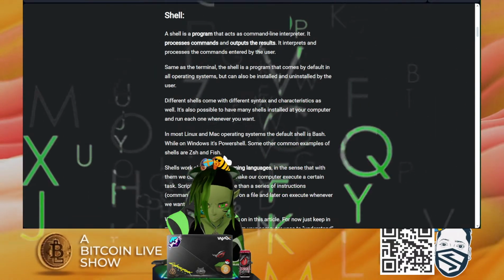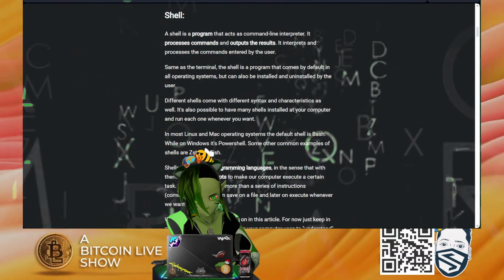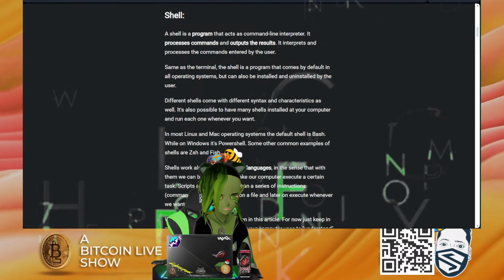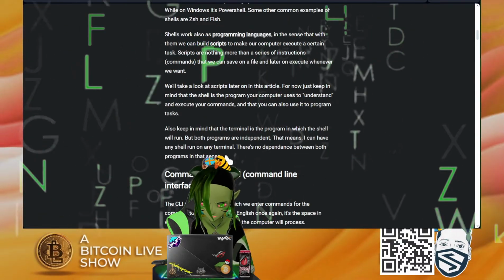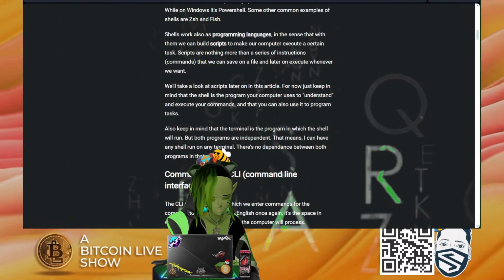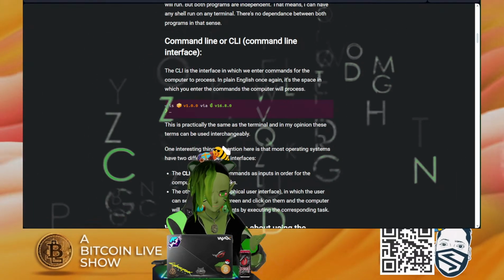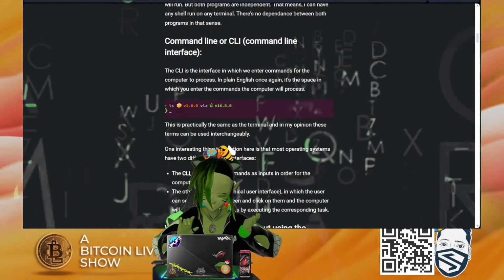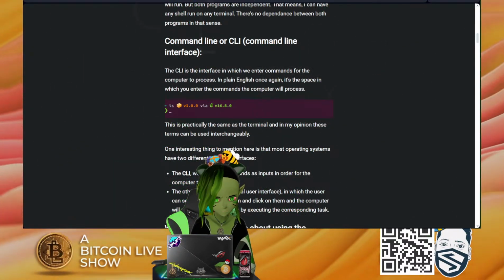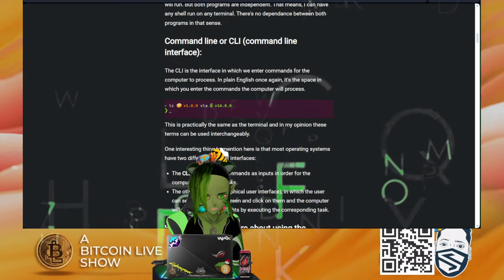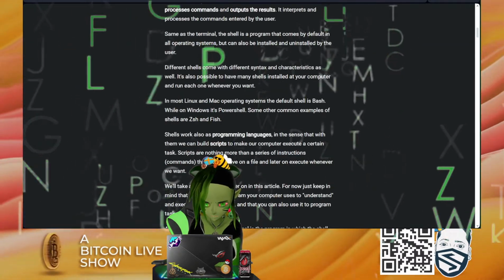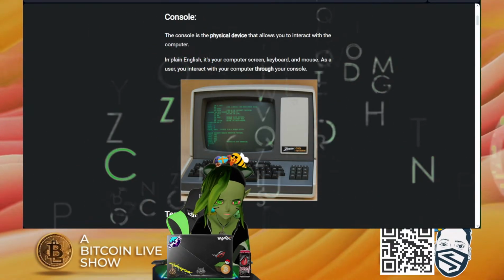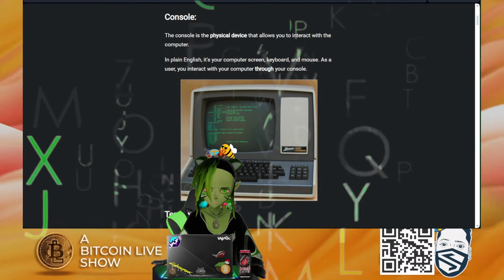The shell is the thing inside this application that listens to what we put in the command line and then outputs information, results, and such. It's how we talk to the operating system. We saw that earlier. And then the command line is this funky little thing right here where we actually do this typing thing. Let's see if I can get my fingers to work today. The command line is where we type. And that is going to allow us to talk to the shell that's inside the terminal that is the console or our device. Easy peasy.